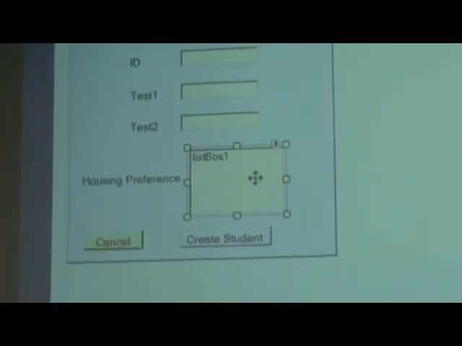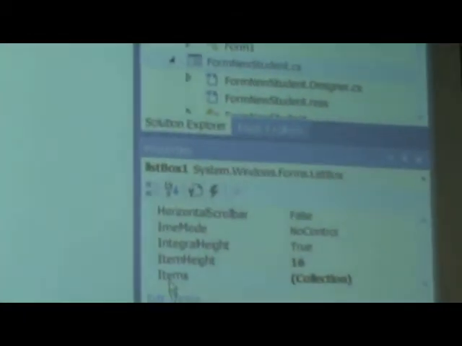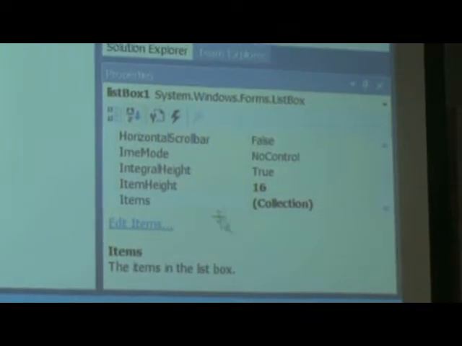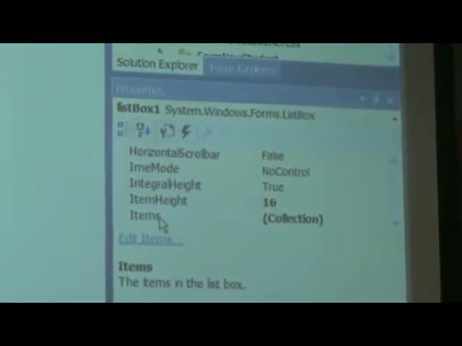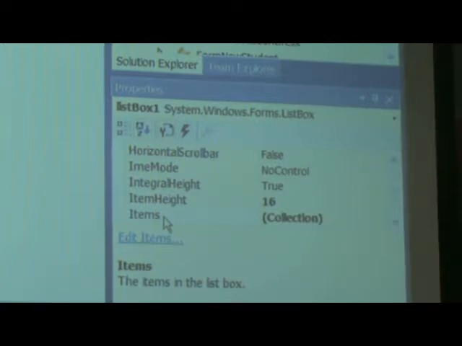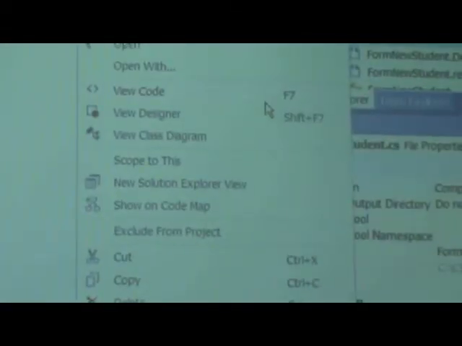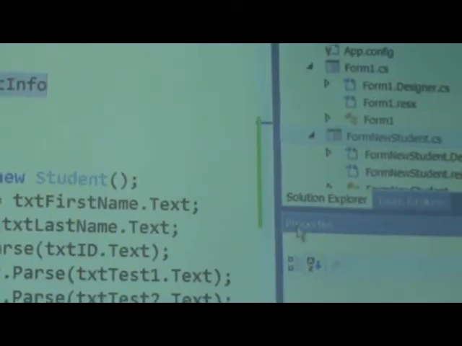Once you click over here, you will see there's a collection called items. Like an array list, every collection has an add method, remove method. So if you wanted to pre-populate it using code, you could do that. Let me right-click on Form New Student, View Code.